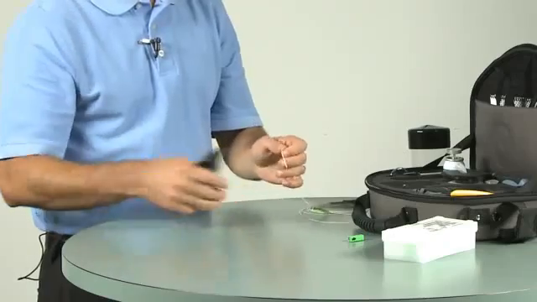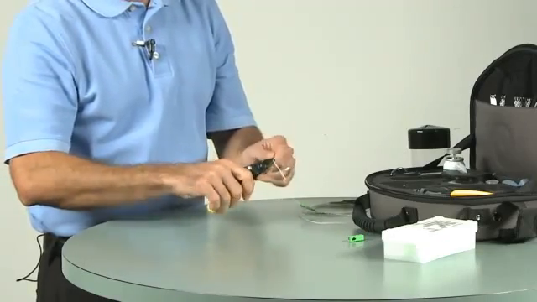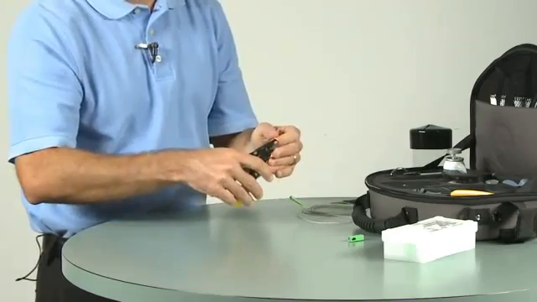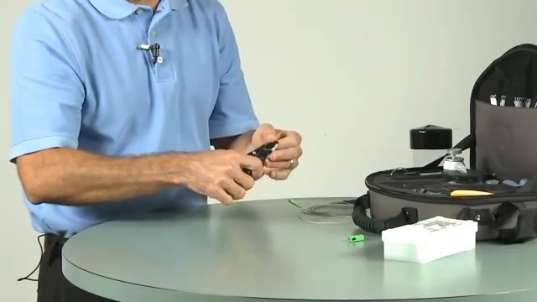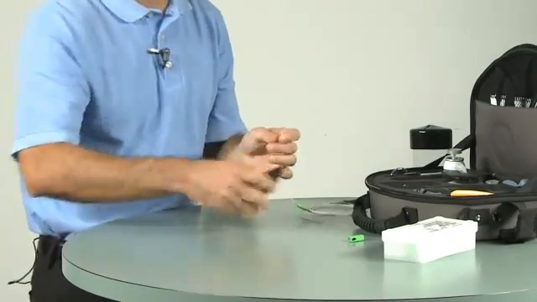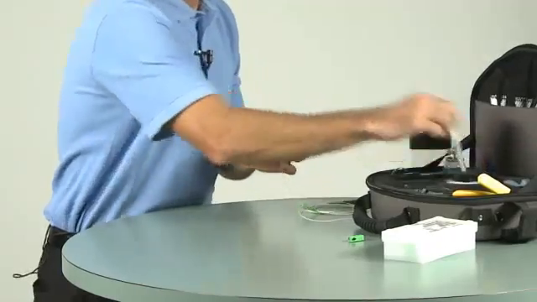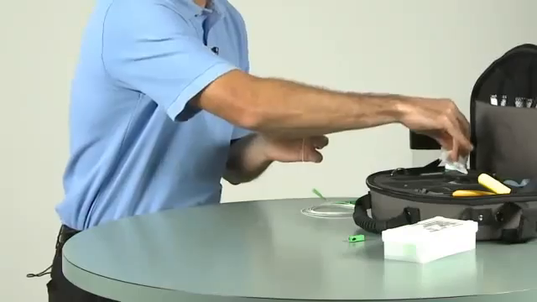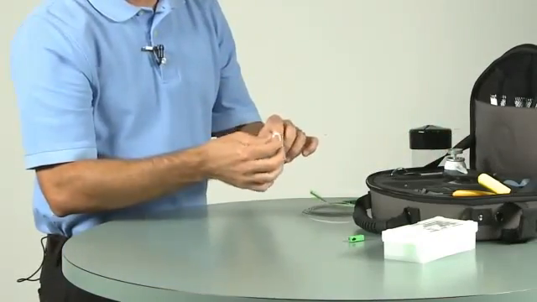You want to remove about 40 millimeters of buffer material and then the coating to expose the bare glass so that it's ready to go into the cleaver. An important step here is making sure that your fiber is clean. This ensures that you get a good cleave and a reliable termination.